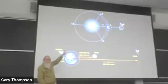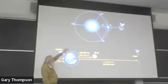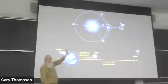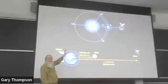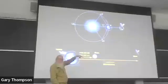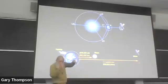Up on the top, you see the layout of Lagrange points. These are balance points. You have to remember that this whole thing is rotating. This pattern is rigidly fixed to the Earth. As the Earth goes around the sun, this pattern goes around the sun with it. So you're not just balancing the force of gravity, you're balancing gravity and momentum. And so the L4 and 5 points are stable equilibria. That's where the Trojan asteroids hang out for all the planets. There's a bunch of junk and garbage there for the Earth too. The L1, 2, and 3 are unstable. If you put something there, it won't stay, it'll fly away. You've got to hold it there.